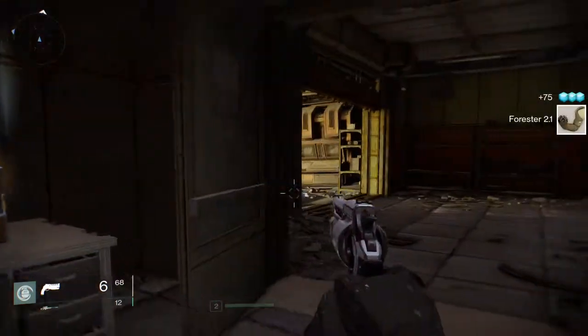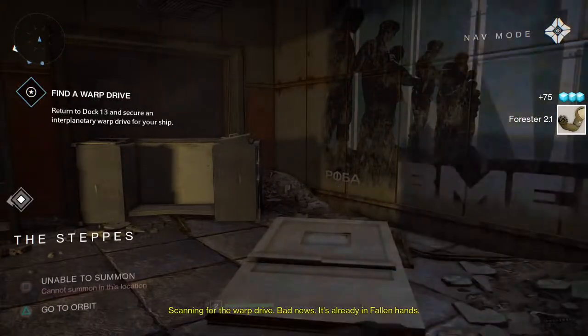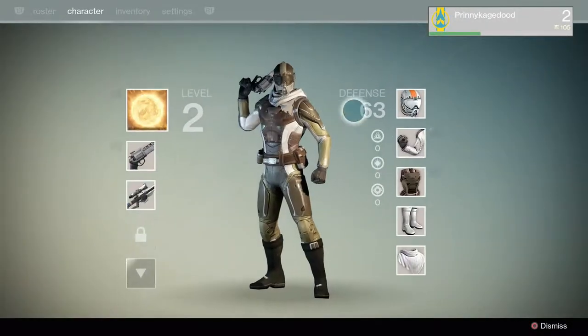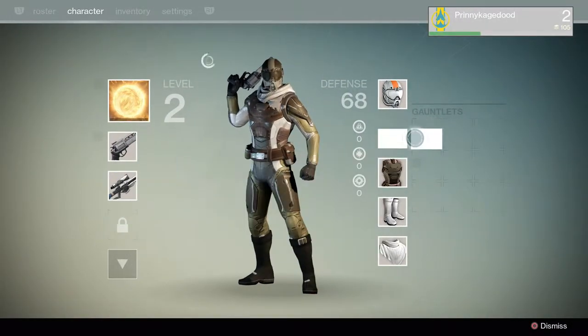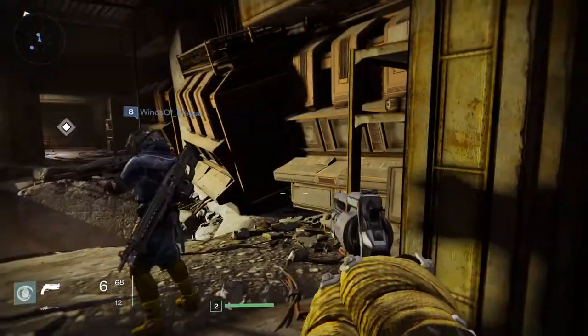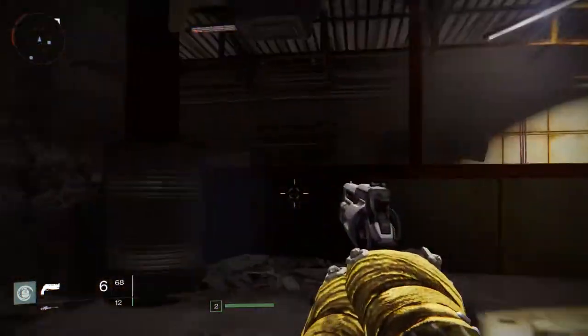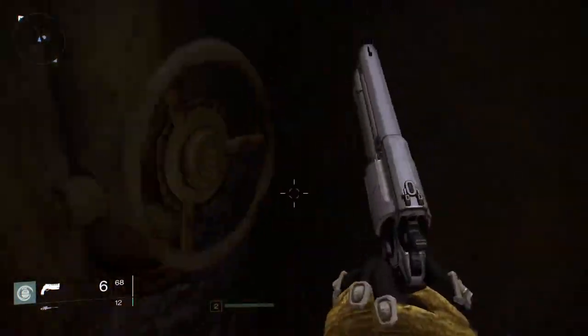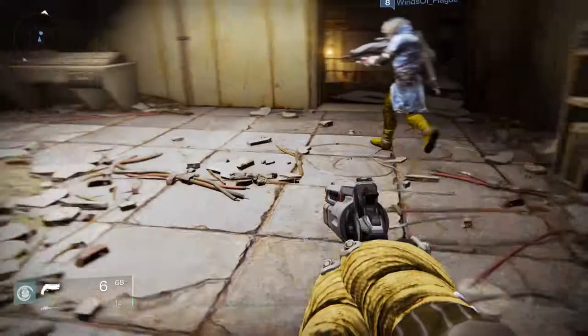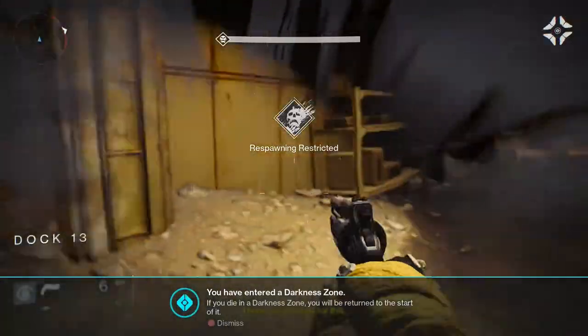There's one right here. Didn't even need that one. Scanning for the warp drive. Bad news. It's already in fallen hands. Got some new gauntlets. Look at that. Didn't need that. Still don't have the double jump. Let's not forget that. All right. I hope you're ready for this.